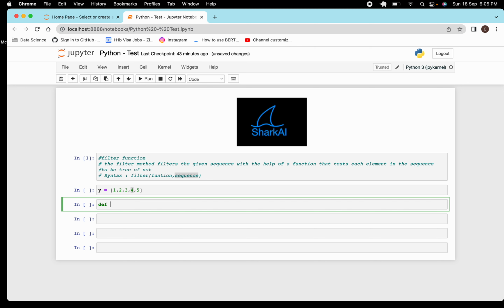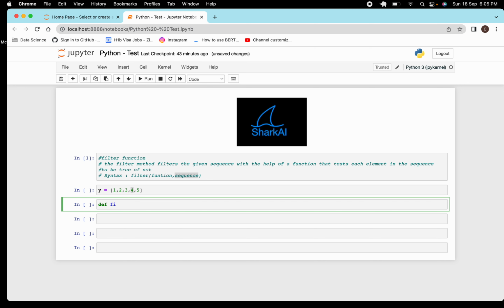So def filter, taking an argument x, and then if x modulo 2 equals 0, then return x. So if the value is divisible by 2, we are returning the value. This is the function and this is the array which we want to filter.